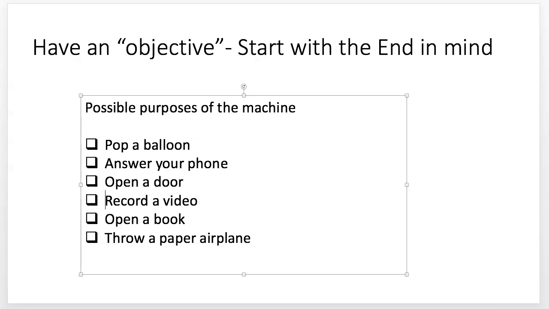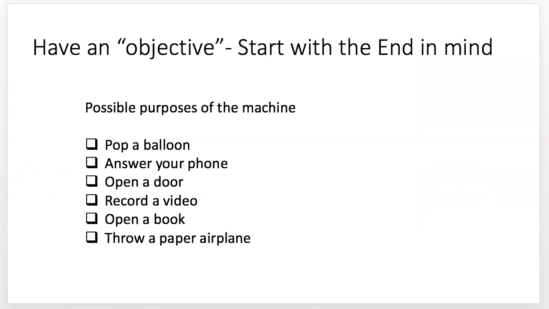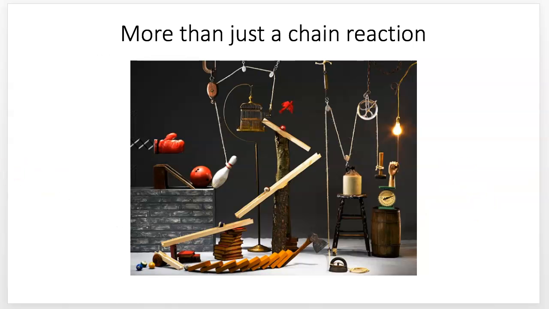And something like answering your phone, that you may do thousands of times in a day, or a text message 100 times, probably not thousands, hopefully, becomes something that's a focal point through this, right? It becomes something that you're putting a magnifying glass on. It's more than just a straight-up chain reaction, because you could have a bunch of things like dominoes falling over and then that's it. It has to have a purpose, an objective, not just be a chain reaction.